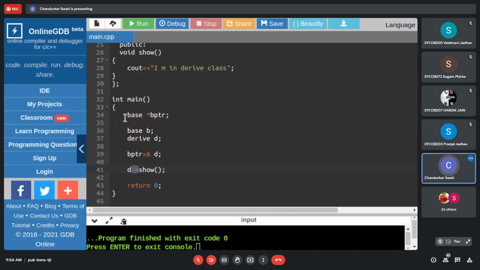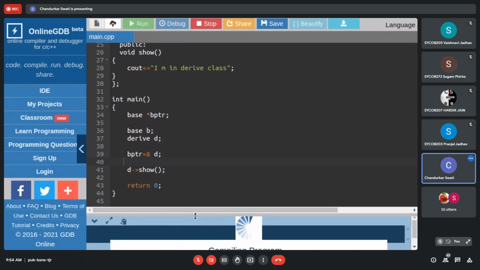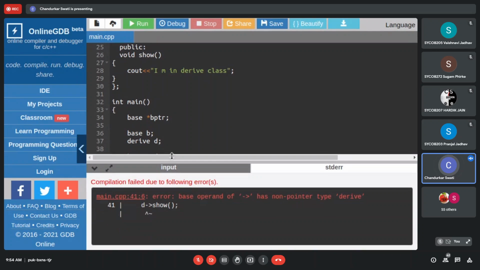So what I did, I created a base pointer. I created two different simple objects for base and derived, and then I initialized my pointer with some address. Is it okay? And then I'm calling the function. So let's try now. Here I'm passing this, just a minute.